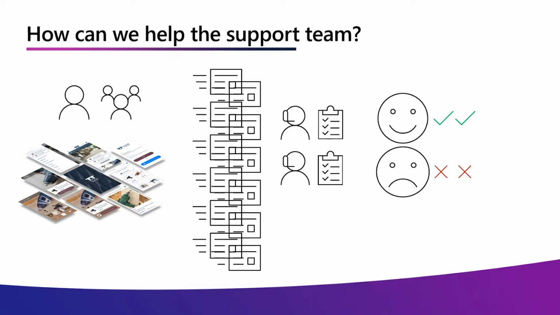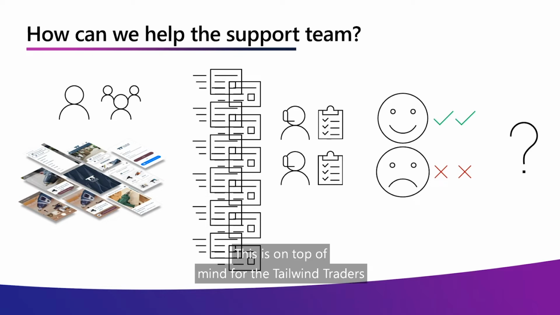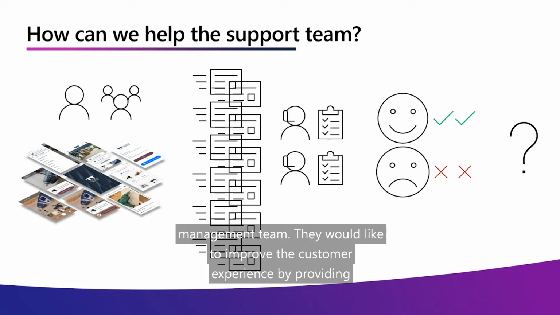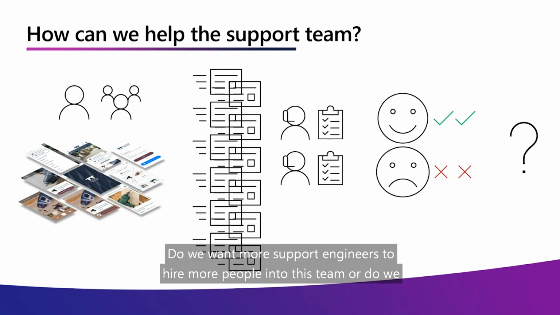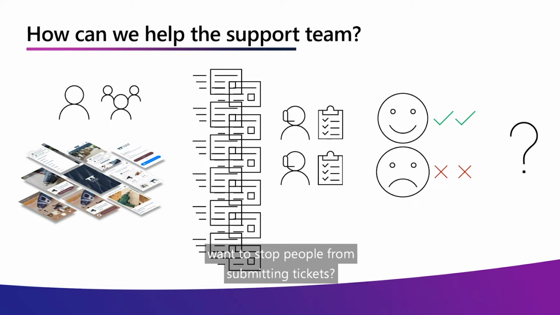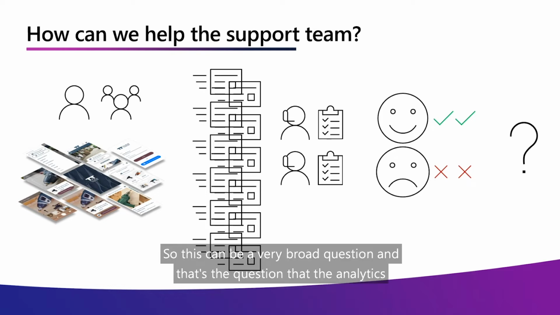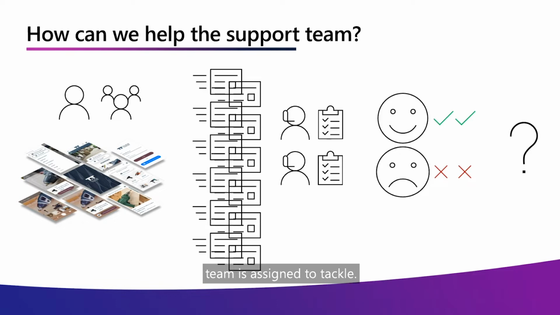So here's the question on top of mind for the Tailwind Traders management team, as they would like to improve the customer experience by providing help to the support team. But the real question is, how? Do we want to hire more support engineers and more people into this team? Or do we want to stop people from submitting tickets? So what is the next best course of action? This can be a very broad question, and that's the question that the analytics team is assigned to tackle.